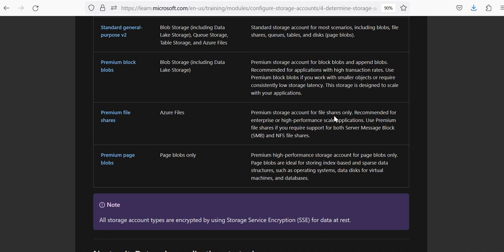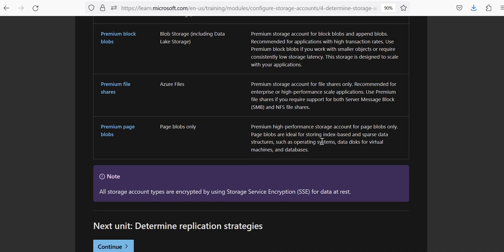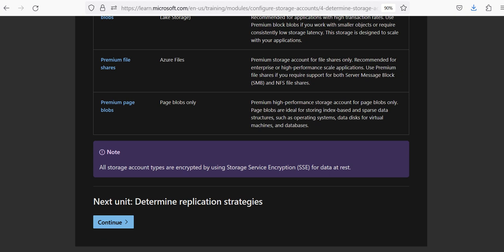Premium storage account for file shares only is recommended for enterprise or high performance scale applications. Premium high performance storage account for page blobs only is for storing index-based and sparse data structures such as operating systems, data disks for VMs, and databases. All storage account types are encrypted by using storage service encryption for data at rest.